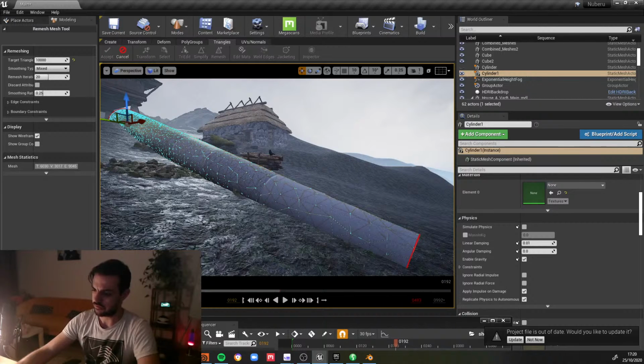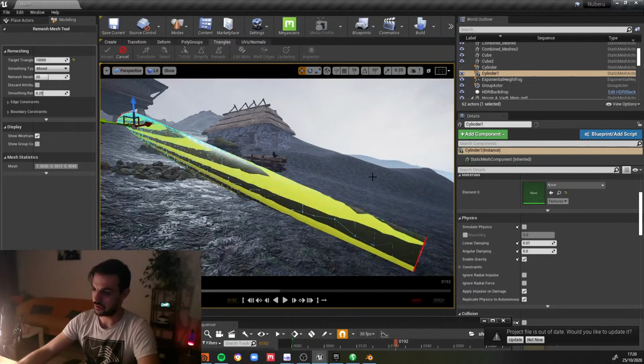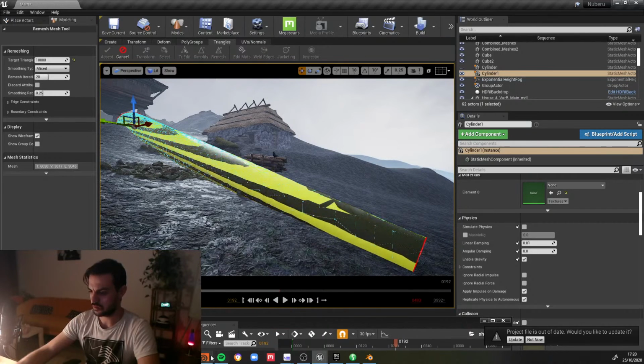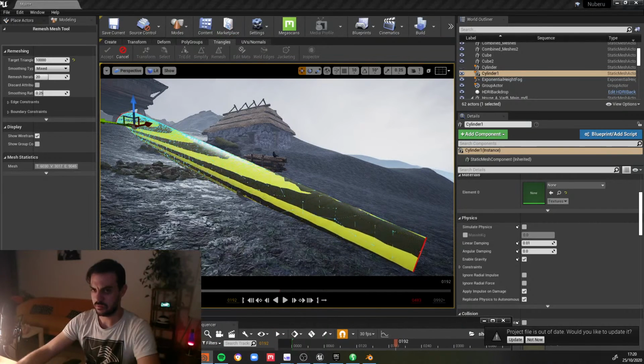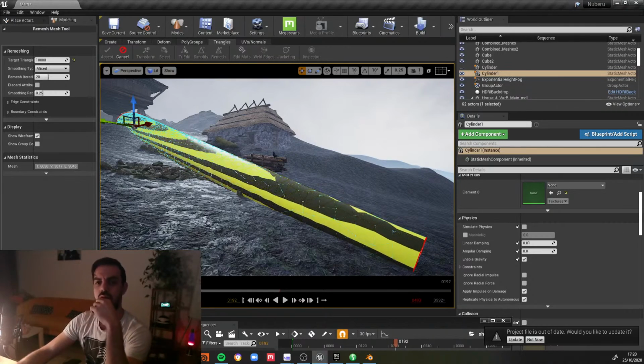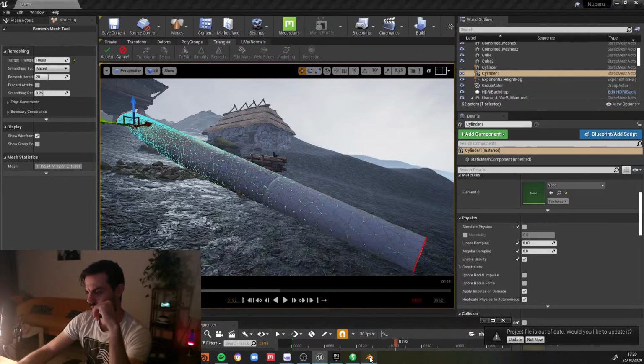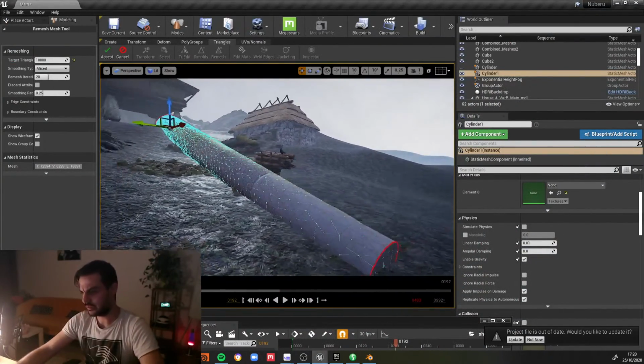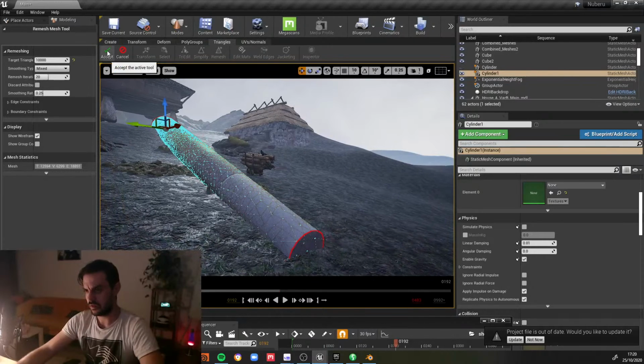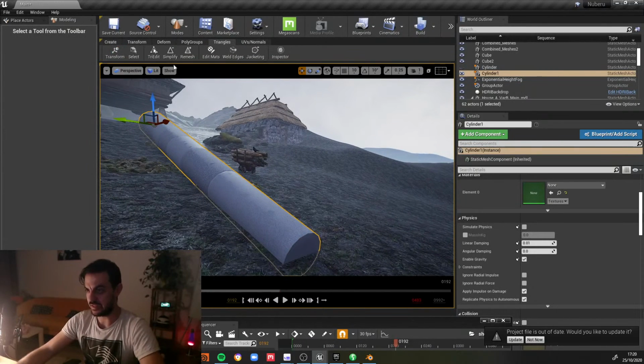It's getting slow because I have so many things open. Maybe I should close Houdini. Bye Houdini. This is calculating. I'm gonna close Blender because, well, maybe no, because I need to see that thing. Okay, so with that, I can just literally accept. And then, yes, then I can sculpt.